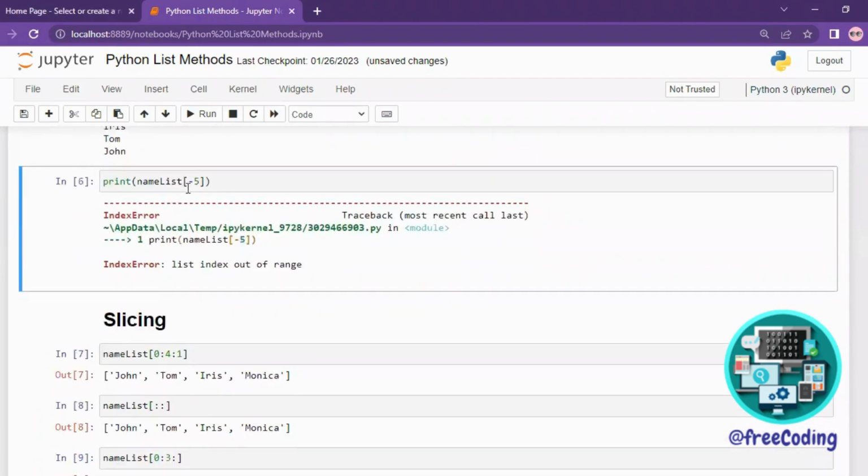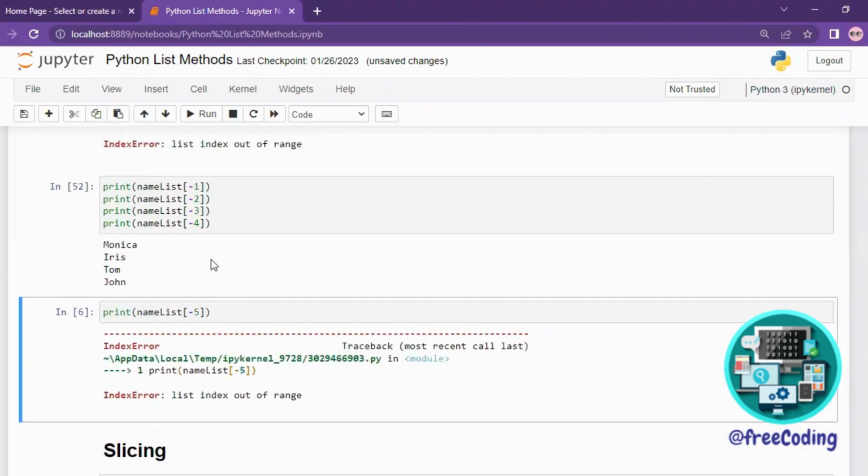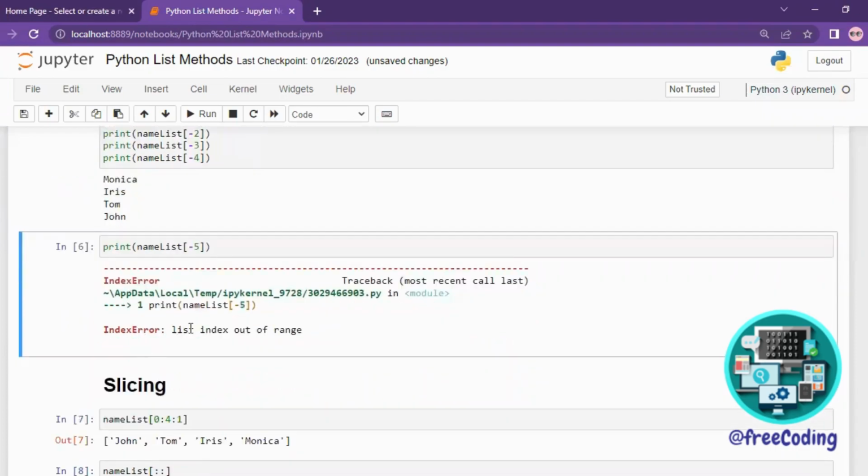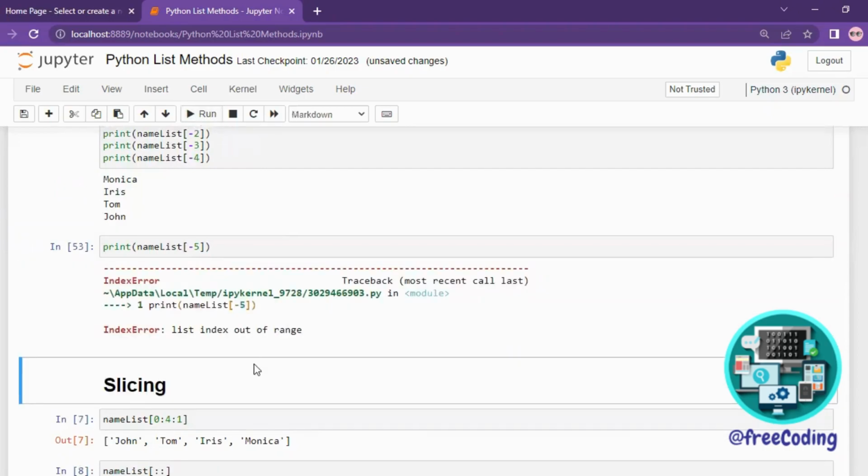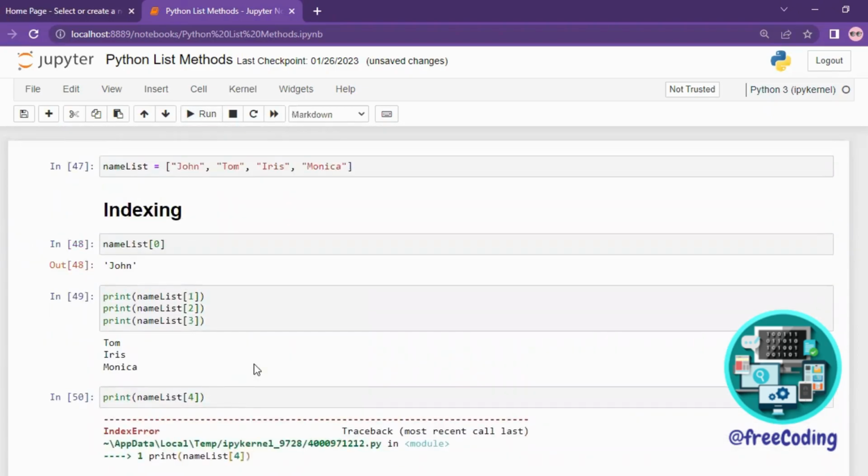And then the next is again trying to access an item through an index which does not exist. I have only up to -4, and there are no more items after John, after -4. So it would throw an IndexError here. So indexing is using index numbers to access the item, and there are two different ways to do it: going forward, using numbers 0, 1, 2, and 3, and you could also access the items in the reverse direction like -1, -2, -3, and -4.